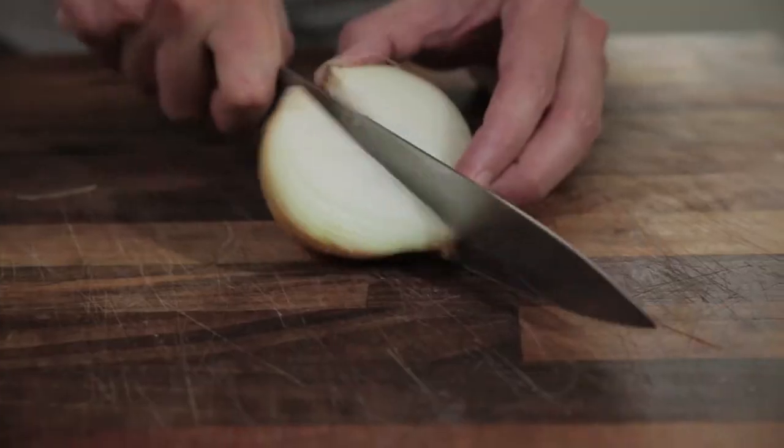All curries need a base to the sauce. So for this sauce, we're going to use a quarter of an onion and one garlic clove, and that is it.